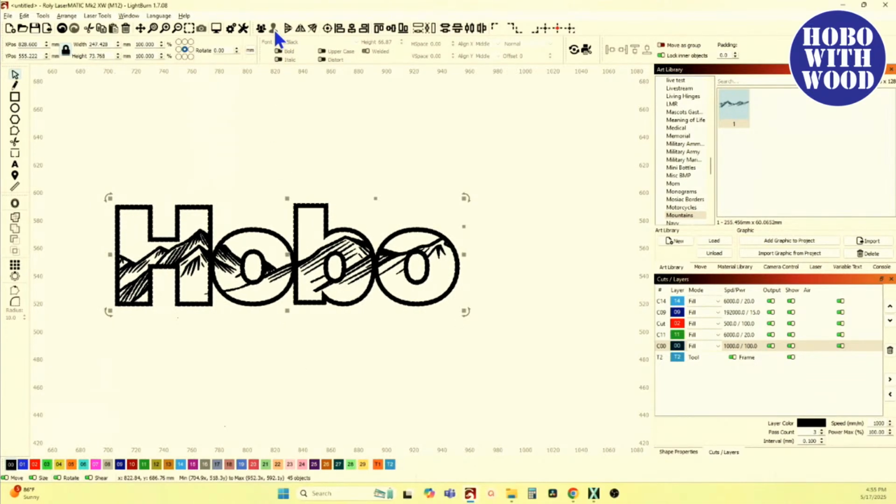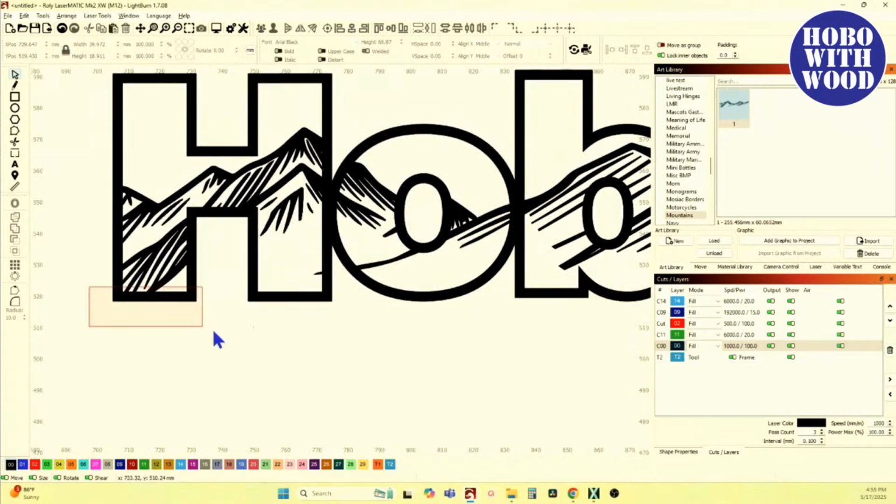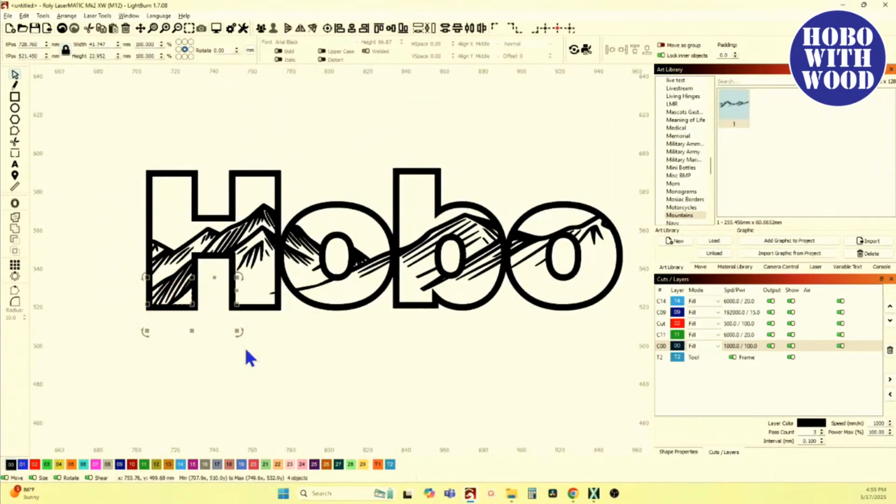I'm gonna ungroup it all. I'm gonna look for any small pieces that are hanging out around the bottom or the sides. Okay, what is that? Nope, that was part of that.